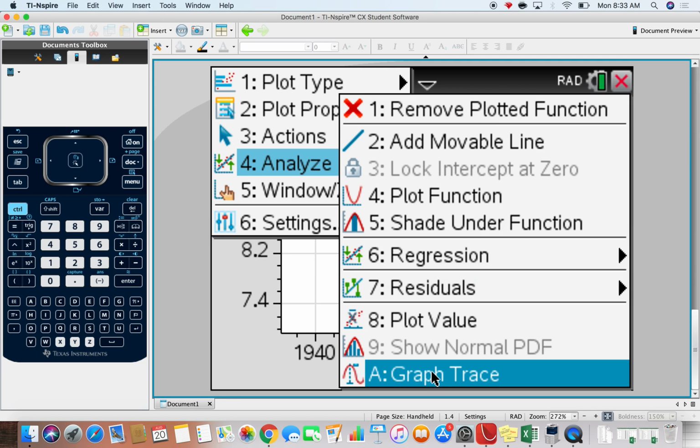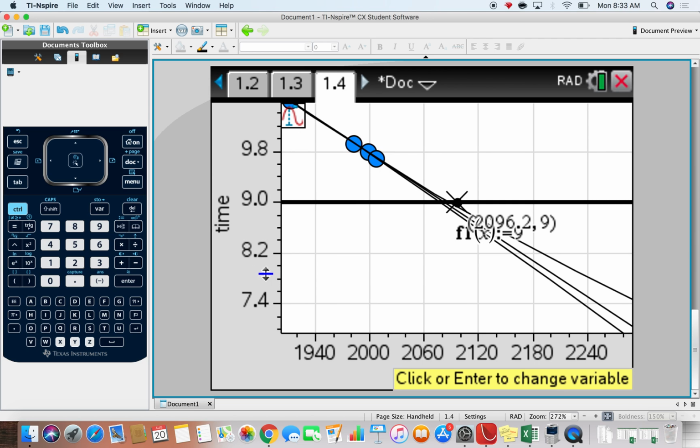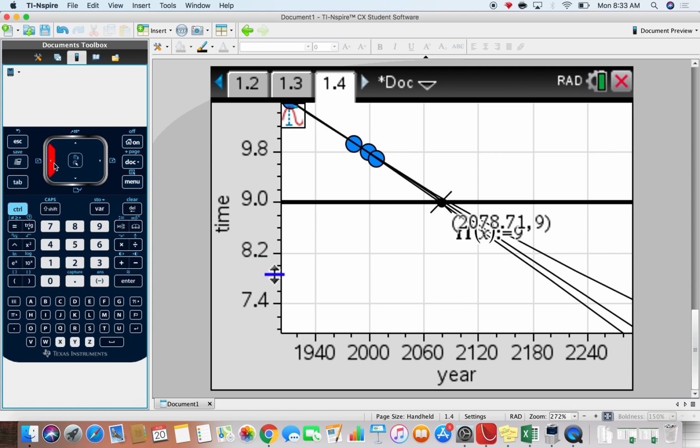So let's go to graph trace and let's just move with our arrows here. And you've got an idea, haven't you, of roughly where it might be. But the accuracy isn't quite there, is it? Because you're kind of just looking where it might intersect. And it jumps on each time by about 8 years, 6 years, something like that. So we can get a rough idea with graph trace from this menu. But we do have a different option. So this is the extra tricks that I'm going to show you.